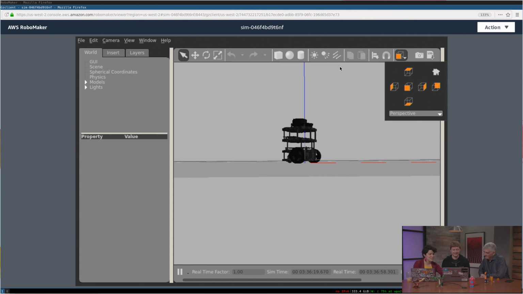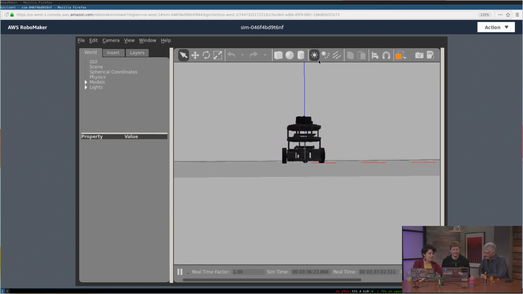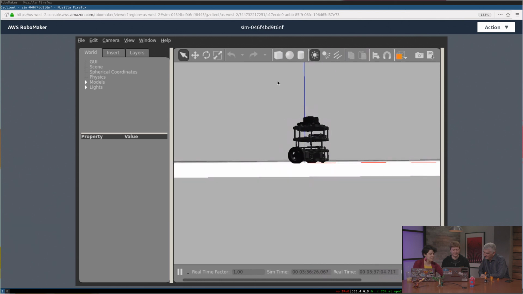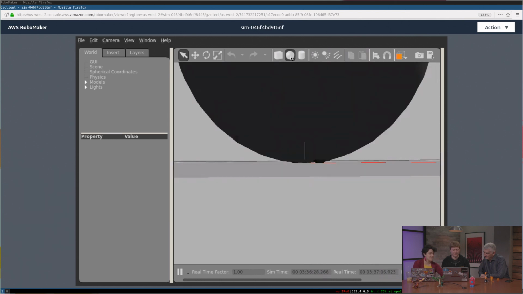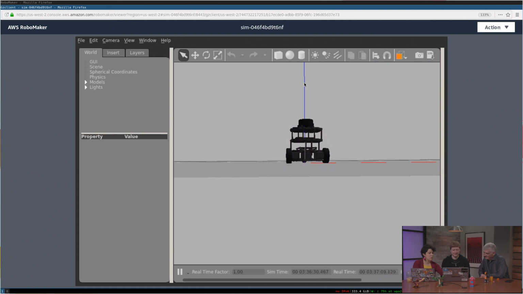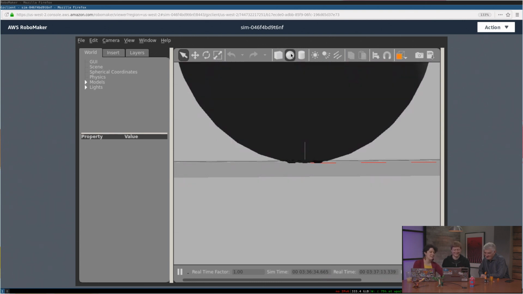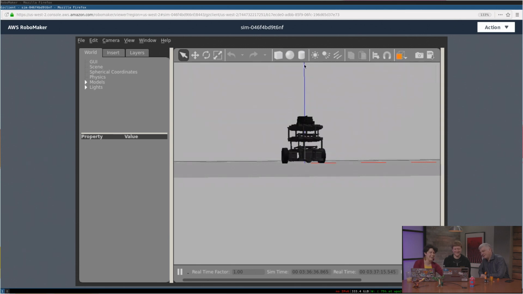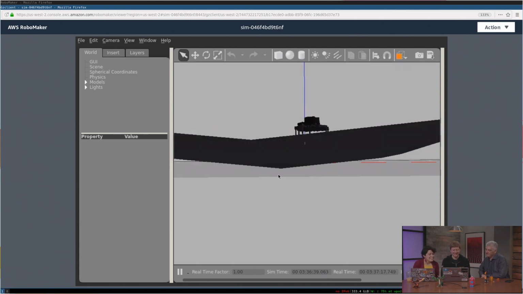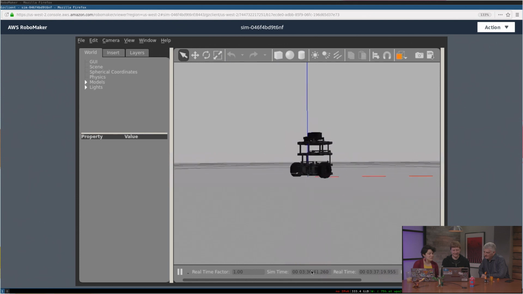The other cool thing you can do is add lighting elements to your world. If I click on lighting elements and start adding a few fun shapes. Did I just squash my robot? Oh my goodness! Well, it died. Still there, okay, there it is. I think we should probably move that.